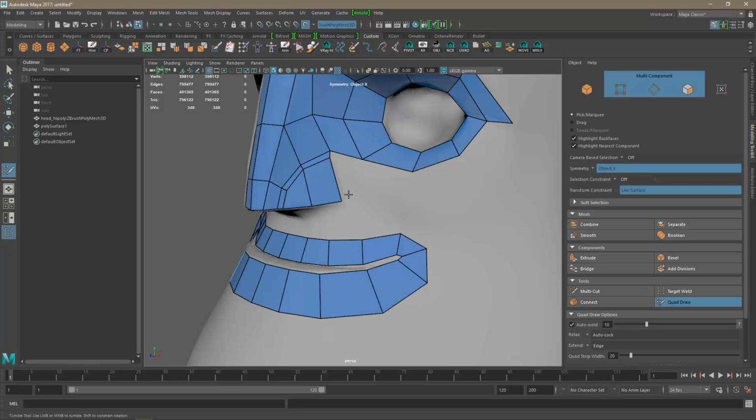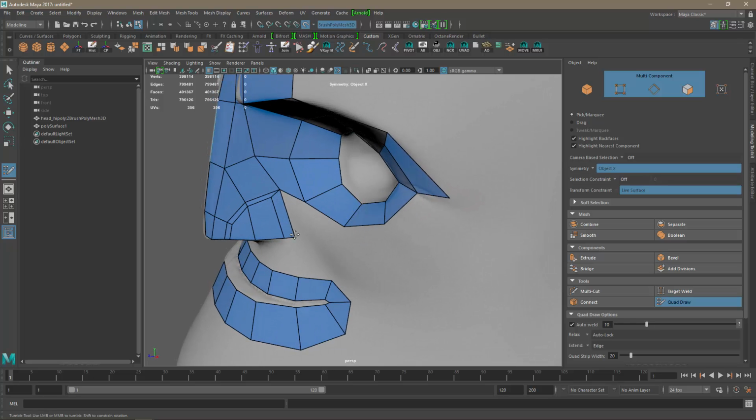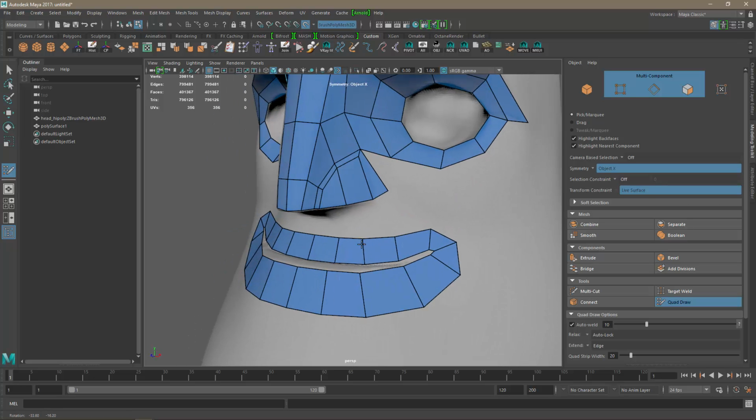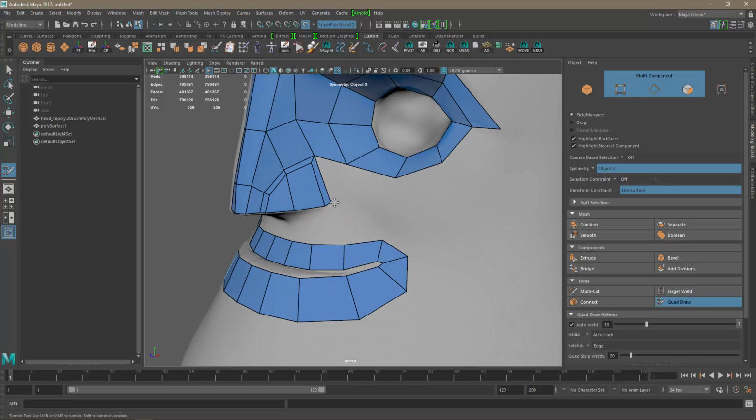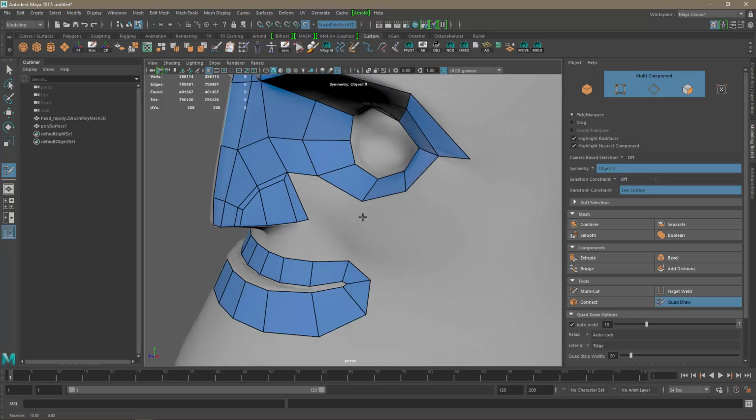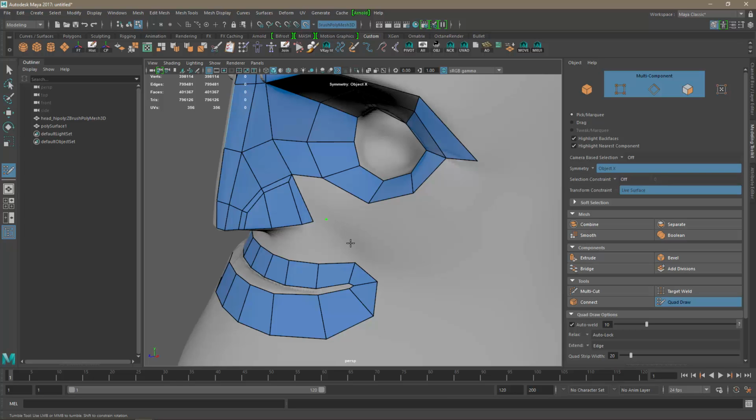So let's see if we can manage to connect this point here, like so. And then maybe it's gonna probably be something like so. And whoops.